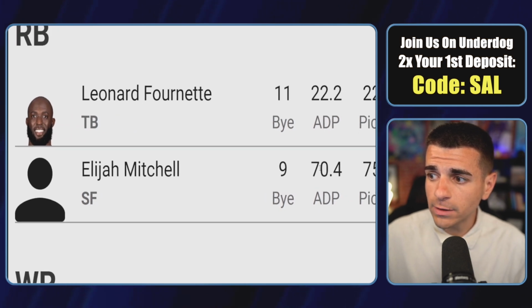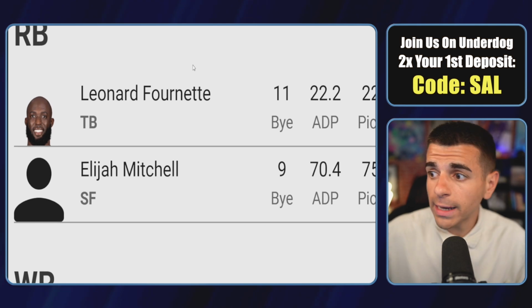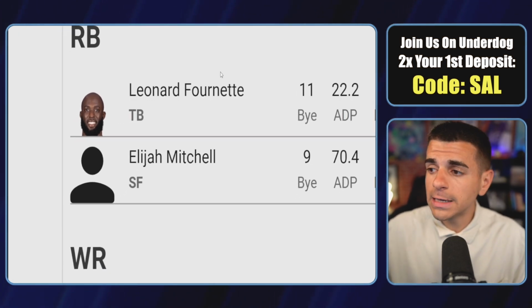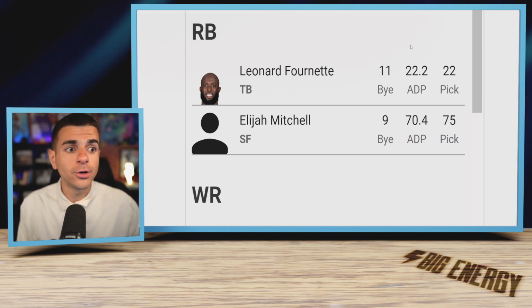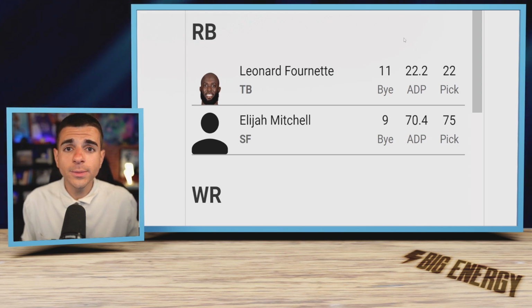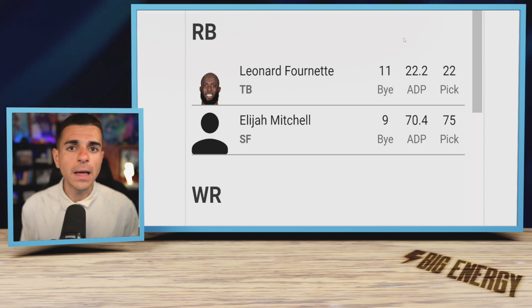His ADP was 70th. I took him at pick 75, meaning that he definitely would not be there by my next pick. And at this point, if he's dropping 5 picks, it's giving me a more unique lineup, because in most drafts, he's probably going a half a round or even a round earlier. And at this point, Elijah Mitchell to me is the running back 1 here. I know they drafted a 3rd round running back this past year. I'm not too concerned about that.